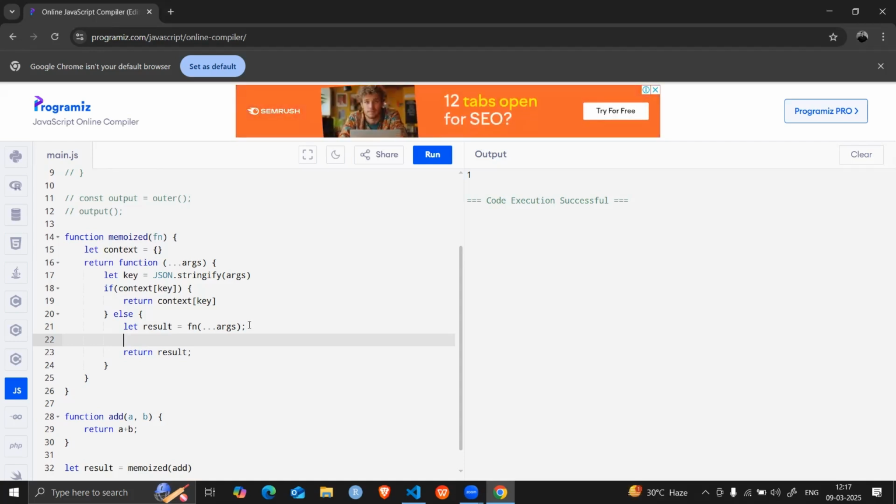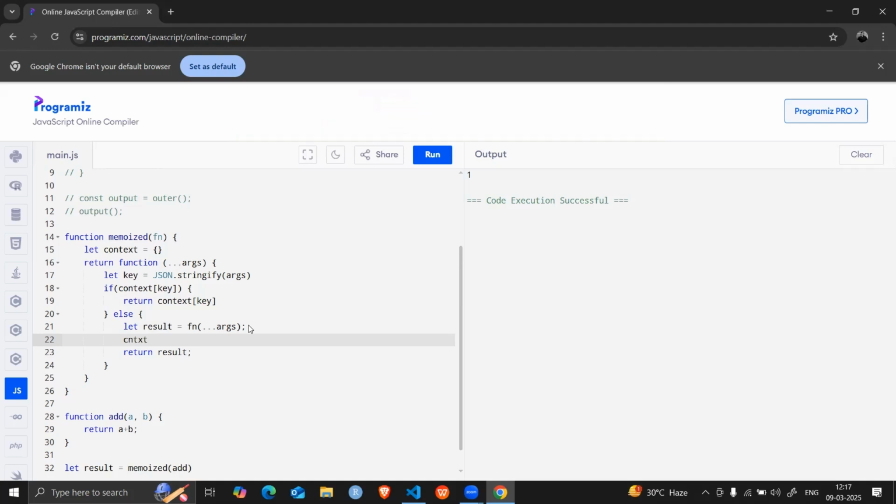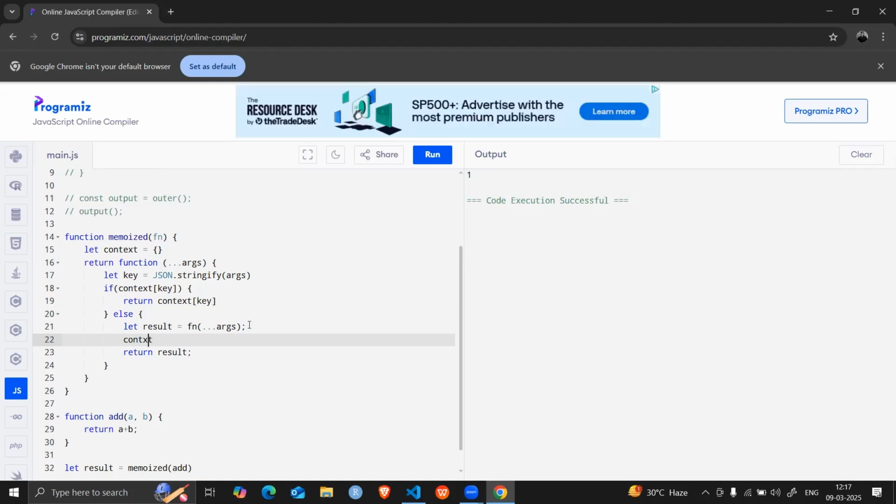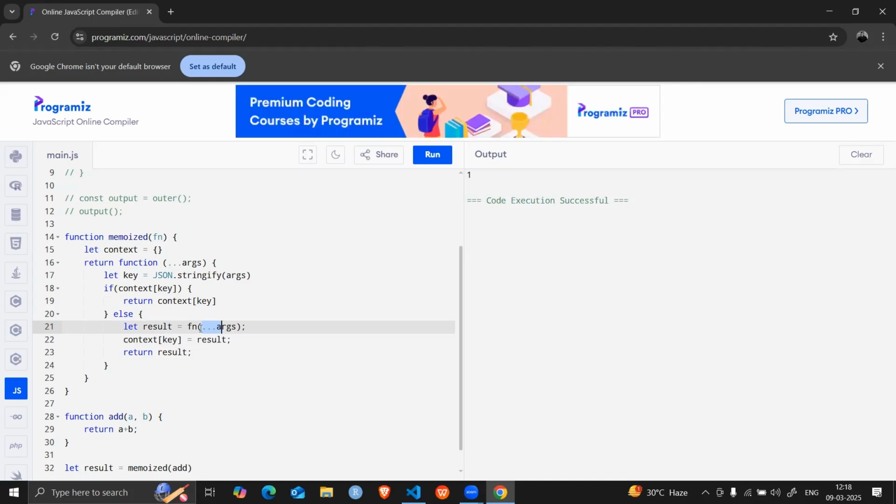Context of key equals result. See, we are already converting the arguments into stringified format in the key part, right? So if there are multiple arguments like 2, 3, 4, each time this will work, because we are spreading the arguments and stringifying them. Whatever arguments, let's say five arguments, will get stringified.